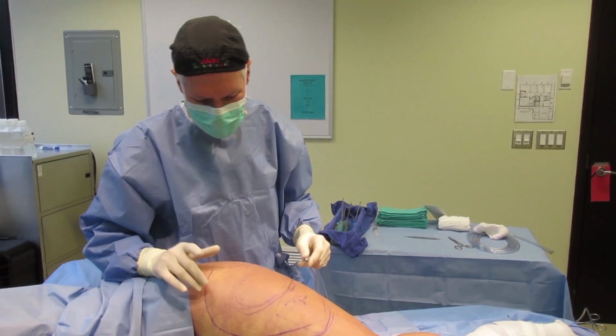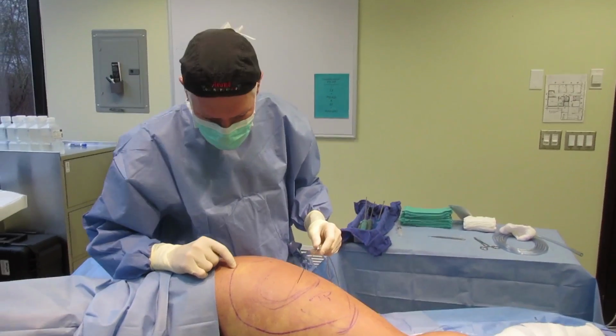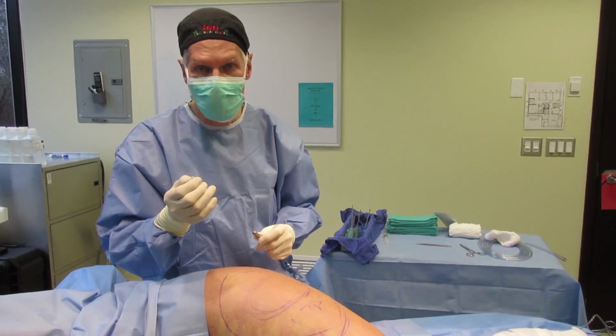I've already anesthetized her locally. She's got sedation on board, so she's relaxed. I've made very little incisions here, enough to pass these cannula, which is a blunt-tipped cannula with a lot of little holes at the end of it.